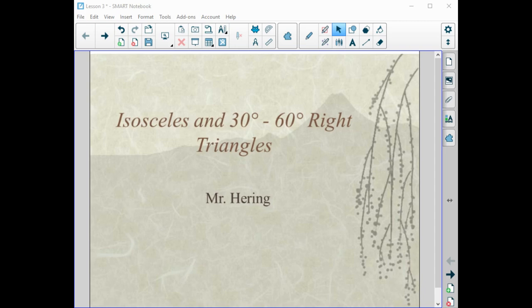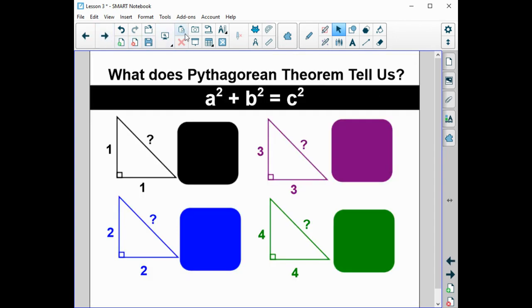Okay, guys, we're going to talk about the isosceles right and the 30-60 right triangles today. This is an extremely important lesson for you as you're getting prepared for trig for next year. So please take note of what's going on, make sure you understand, and get into the chat room if you have questions. Here we go. First thing we're going to take a look at is the isosceles right triangle.